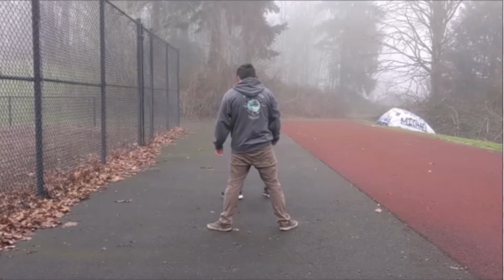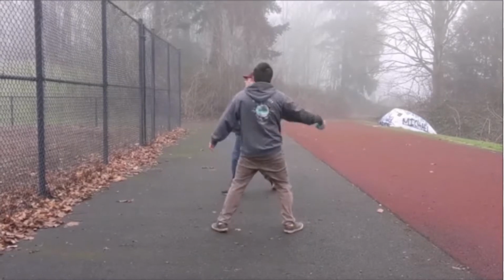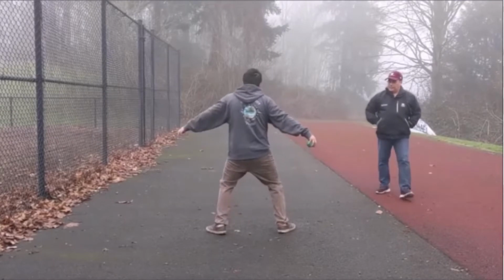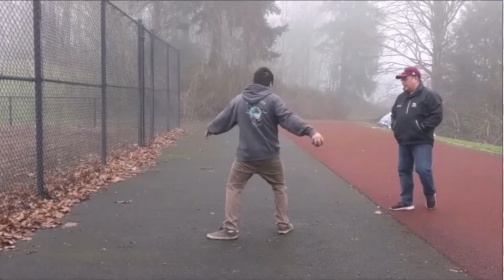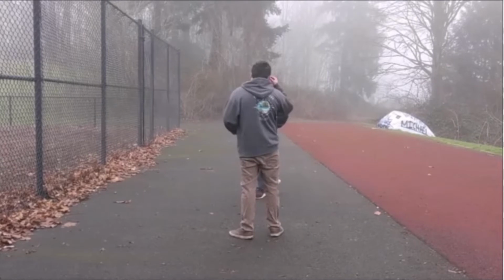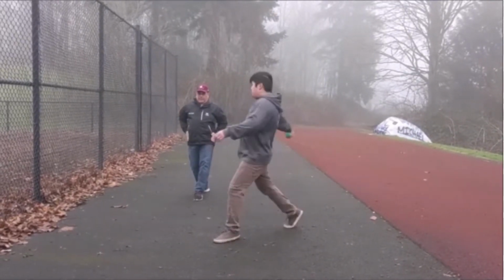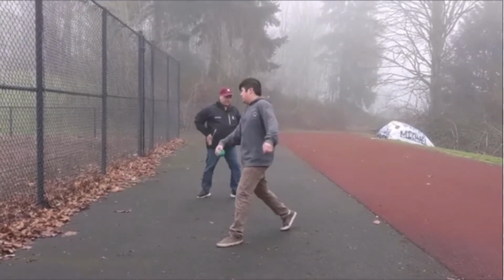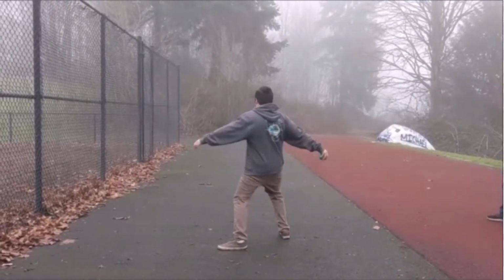Now I want to correct his heel-toe alignment too. His feet are parallel, they're too close together. We need to get the left foot behind his right foot a little bit. We want to get the feet about hip width apart. Right now, I'm demonstrating how they're crossed in front of him in a straight line, toeing the line, and now they're spaced apart. That way his hips can open to the front.